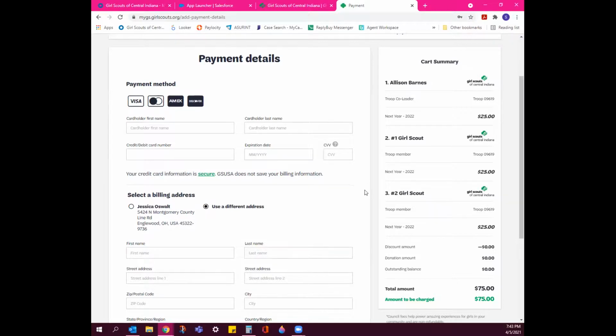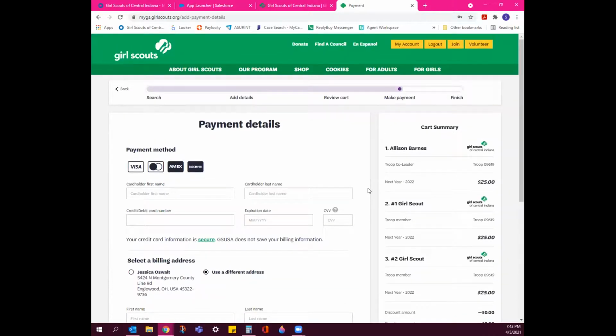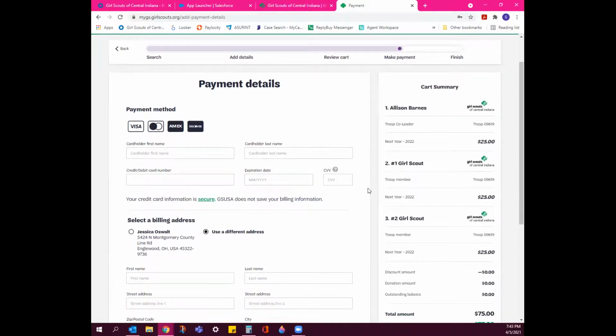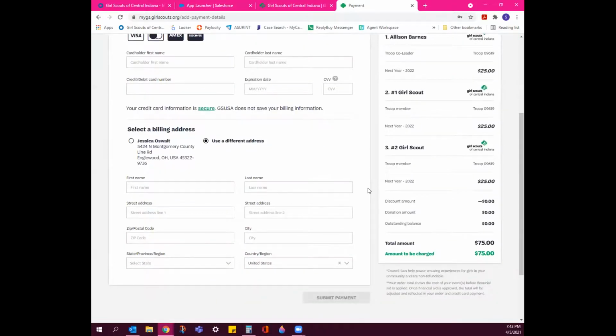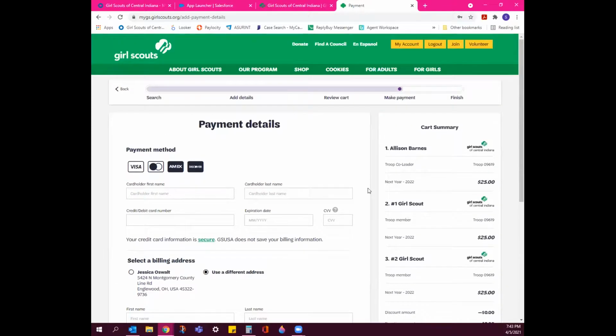Perfect. Any other questions for Jessica about this process? I think once you get in there and do it, you'll be fine, but I just know that it's different than we've had in years past. So we just wanted to make sure to review it and show you all those little quirky things where you're going to have to go in and update it.